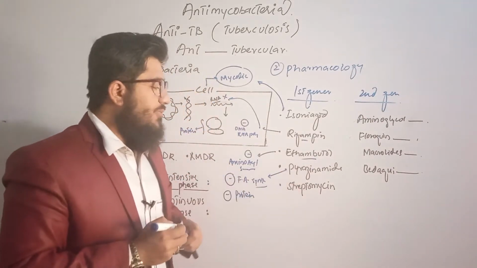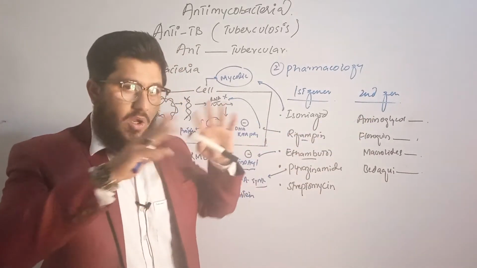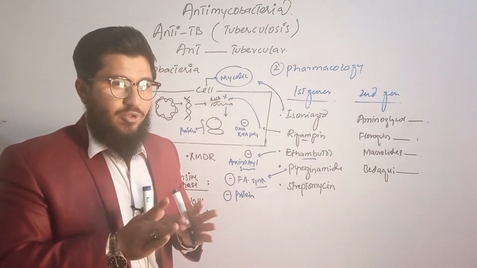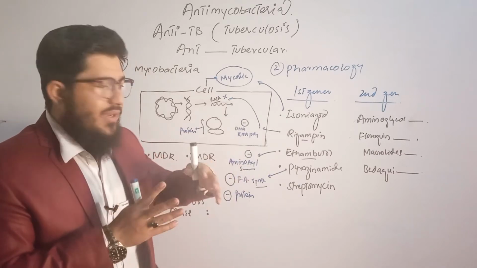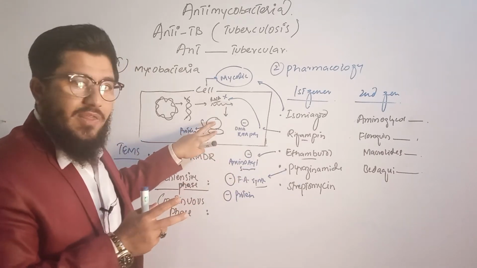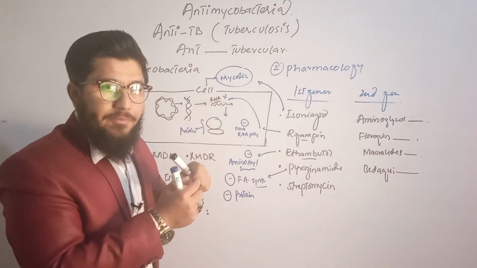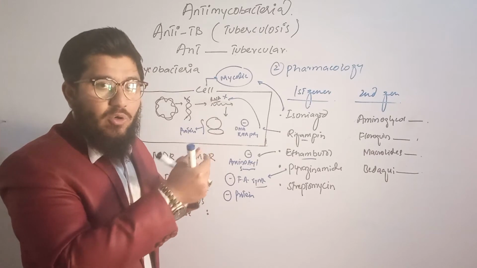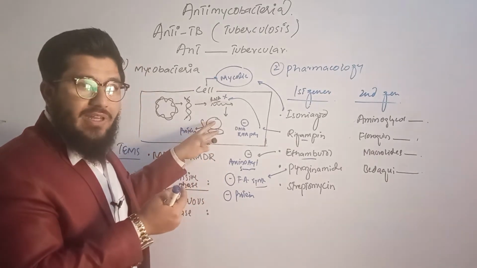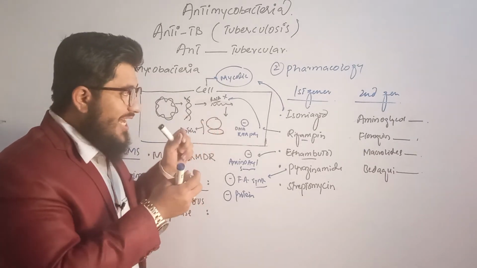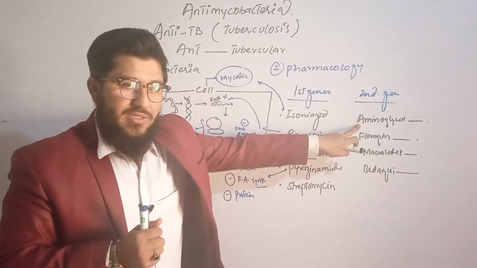And we have the next one, that is streptomycin, which is actually an aminoglycoside. All aminoglycosides have approximately a single functional role: they inhibit protein synthesis. How? Very simple. They inhibit the assembly of large and small units, and they also inhibit the pairing of codon and anticodon. So you can say codon-anticodon pairing and assembly of large and small units of the ribosomes are blocked, inhibited, by means of the aminoglycosides, streptomycin.